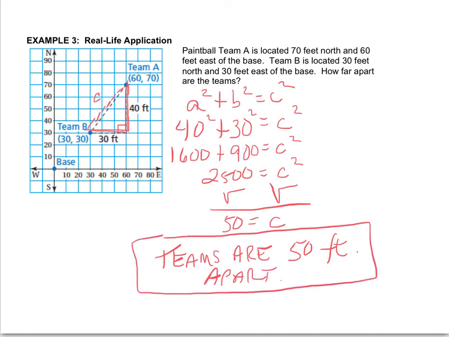So the Pythagorean theorem is going to be a very helpful formula or tool for us to be able to find missing side lengths of a right triangle. And again, it has to be a right triangle, but once we know it's a right triangle, we have that relationship between all the different sides. The hypotenuse is your longest side. It is the side that's across from the right angle. When you square that side, it is the same thing as squaring the two other legs and adding them together. So the Pythagorean theorem is going to be something that will be very helpful when you're solving problems with triangles and lengths of the sides of the right triangles.